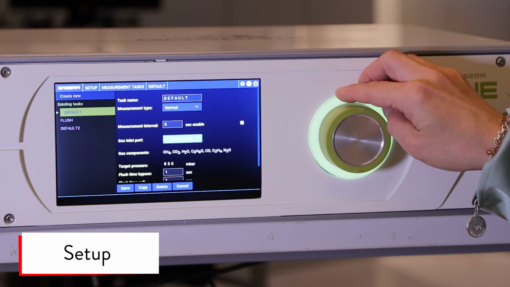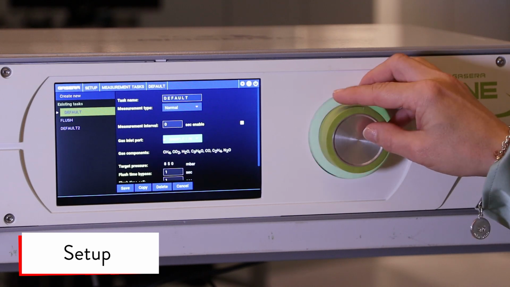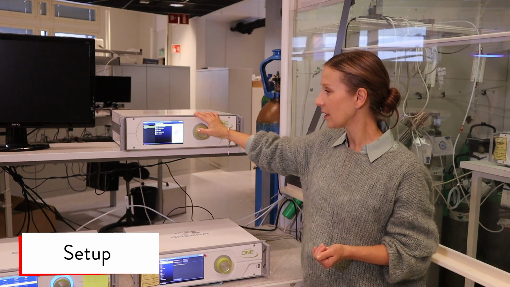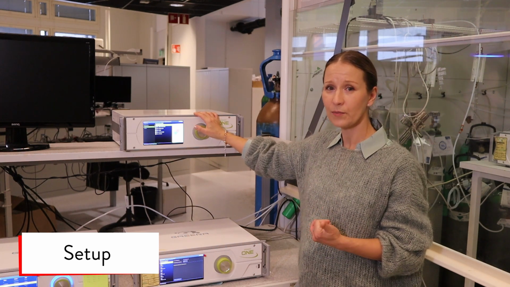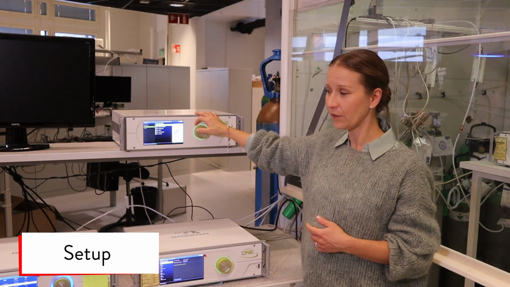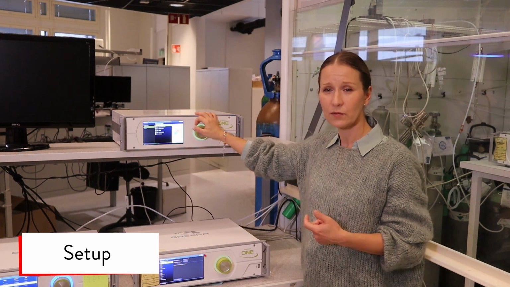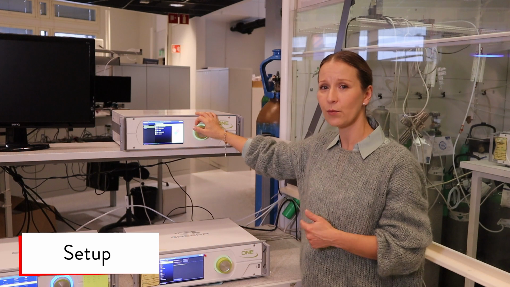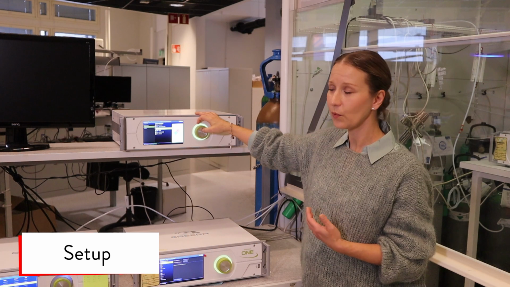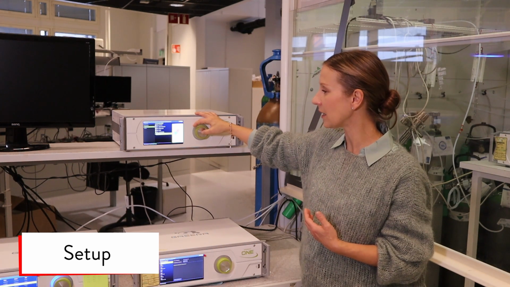Then there's the gas inlet port. There are two inlets in the back panel. Usually the sample 1 in is used. The gas components are selected. Usually all the components are selected because that's usually how the device has been configured. But if there is a need to select only two or a few components, the water always needs to be measured, and then you can select, for example, nitrous oxide, water, carbon dioxide and methane.